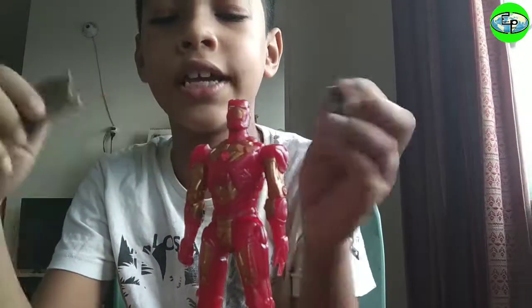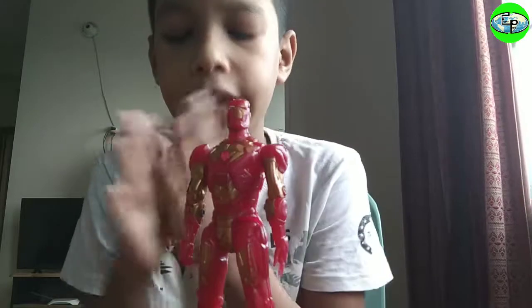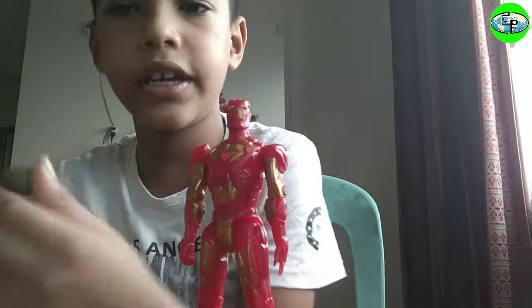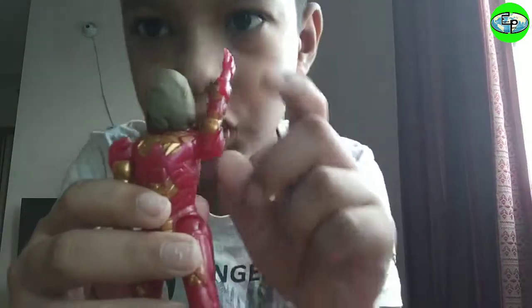First we can take off a little gold color. I roll it like this, and I'm going to try to make a circle. So I got a little bit of gold Play-Doh. See, I'm going to put it on her head. Ready? You gotta rub it slowly. You gotta swing it and make it like a perfect Iron Man head. See that? I am Iron Man. Like that. We're going to try to make him perfect.